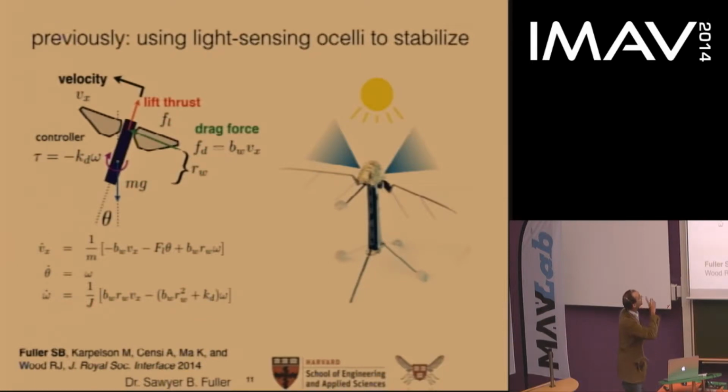So now suppose we add a controller that can apply a torque. It doesn't matter where the torque is being applied. It's actually applied by the wings, but you can think about it as going about the center of mass. Suppose this torque is in proportion to the angular velocity. This, of course, would be done by altering wing kinematics in a known way, in a known mapping between signals and torques. You can use the Routh-Hurwitz stability criterion to find a lower bound on the gain necessary for stability. In terms of the parameters of this model, the equation itself is pretty complicated, so I'm not going to give it here. But that number is possible to find.